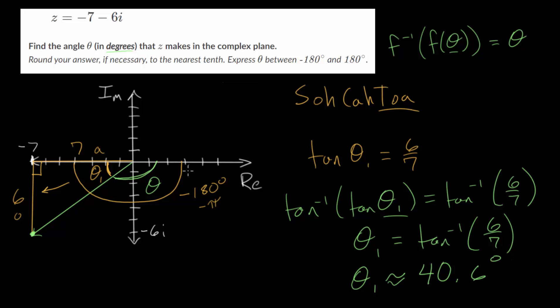Now, like I mentioned, we need to add this to negative 180. So imagine starting at this positive real axis and rotating all the way to the negative real axis going in the clockwise direction. So once you're at the negative real axis, again rotating clockwise, this would be at minus 180. And then we're going to essentially add 40.6 degrees back to get to this line here, this vector.